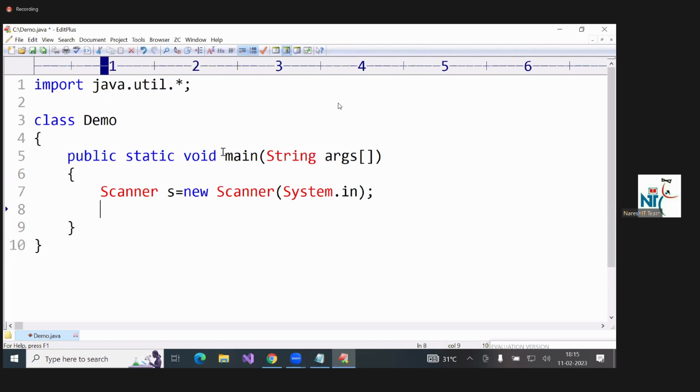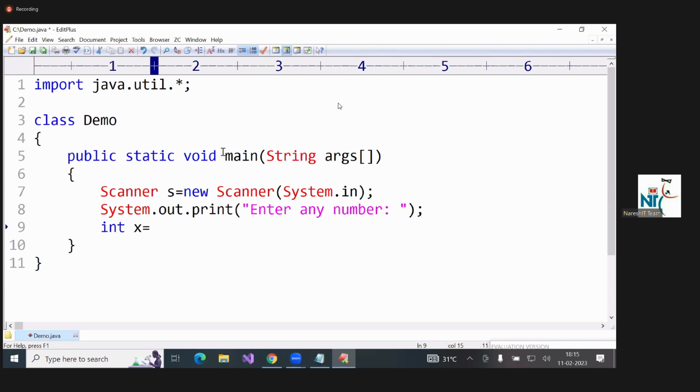Now System.out.print("Enter any number"). Then I give int x = s.nextInt(). Now you will get one number.